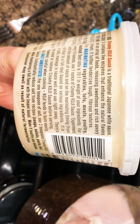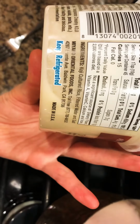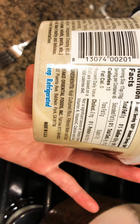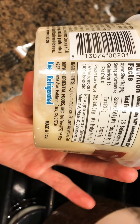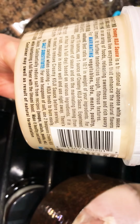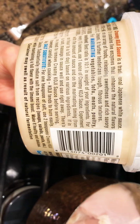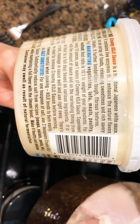Shio koji is a traditional Japanese white sauce, and it's made from only koji cultured rice, filtered water, and salt. You can also make shio koji by yourself if you can get koji cultured rice. And you can marinate vegetable, tofu, meat, chicken, and seafood, anything.